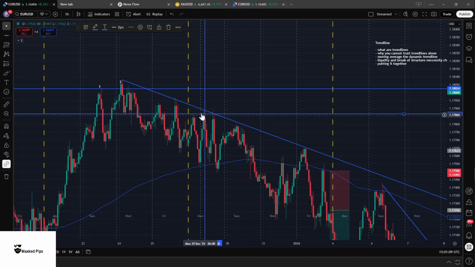There are more ways you can identify a breaking structure, but for the sake of this tutorial, to make it simple, a lower low must be taken out, or a higher high must be taken out before you consider something a breakup structure. So after market went up to this moving average, market broke, and then market created a lower low here. This was a new lower low because this was the previous low that market just took out.